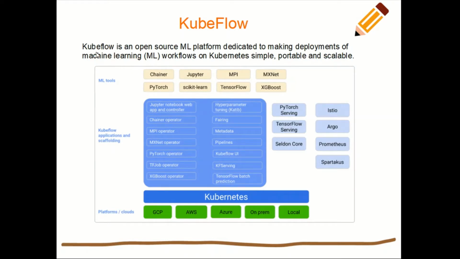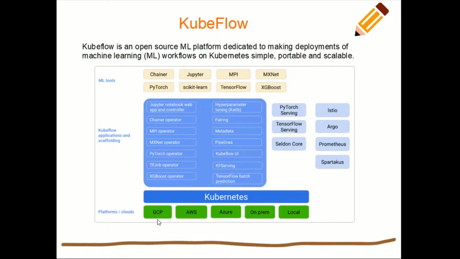The third option is KubeFlow. So KubeFlow is an open source machine learning platform dedicated to making deployments of machine learning workflows on Kubernetes simple, portable, and scalable. Now, why is it good? Two main things. First of all, KubeFlow is sitting on top of Kubernetes, right? So it can be essentially deployed on any Kubernetes engine, as we saw earlier, all the different Kubernetes engines which are available, like Google Kubernetes Engine, Azure, and AWS Kubernetes engines.